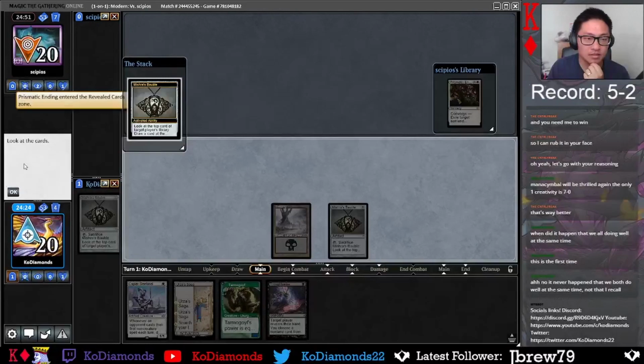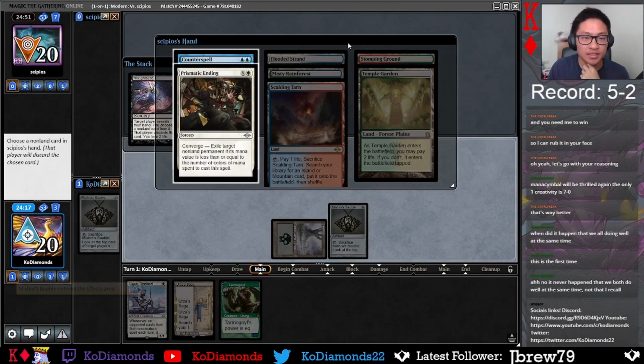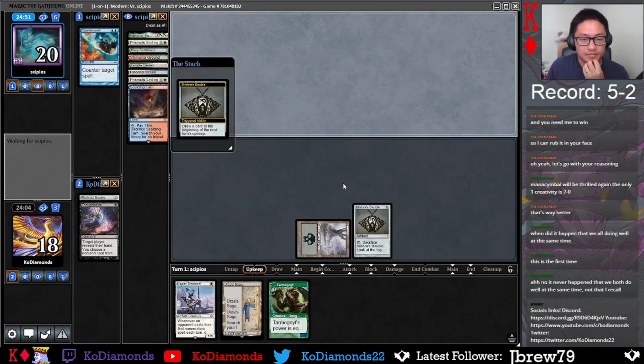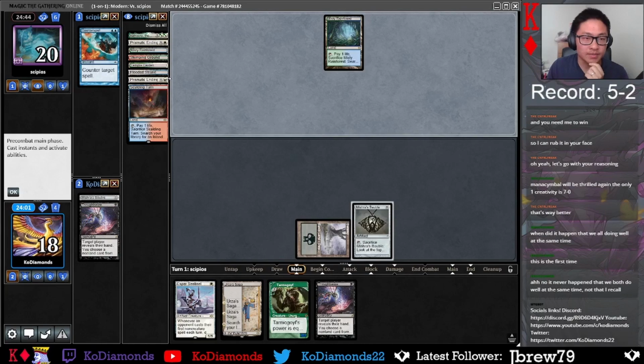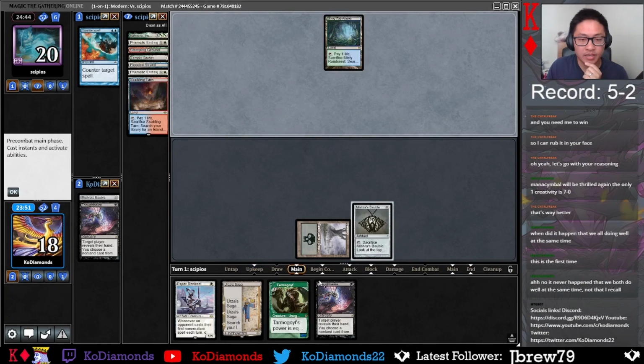Prismatic Ending. Okay. Double Prismatic Ending. Interesting. I guess we just take the counterspell. Their hand is kind of bad. Thoughtseize. Okay. We need it. So we'll Thoughtseize on this turn. We'll take a pending. I guess we're gonna play Saga and Thoughtseize no matter what, so I think it's fair to just keep this bauble in play.